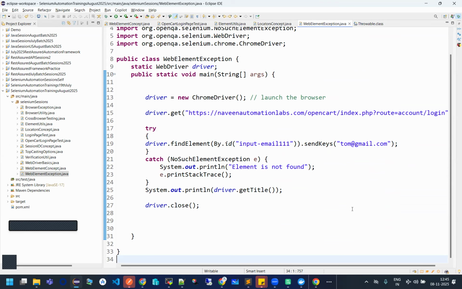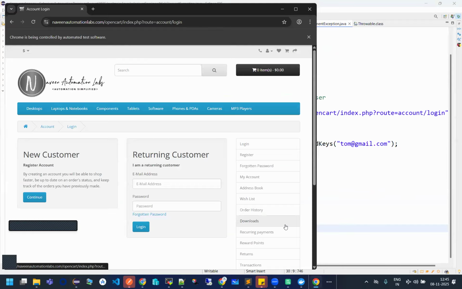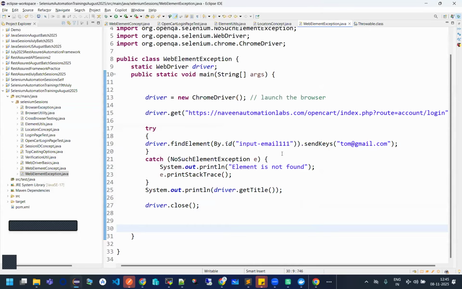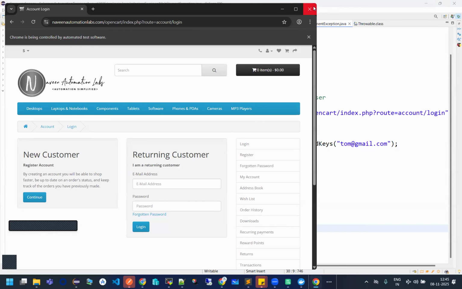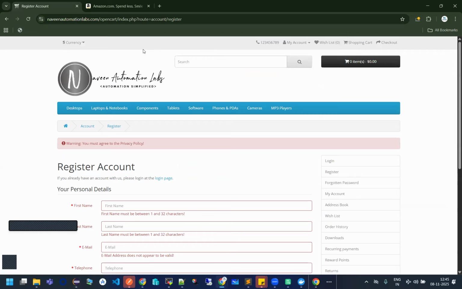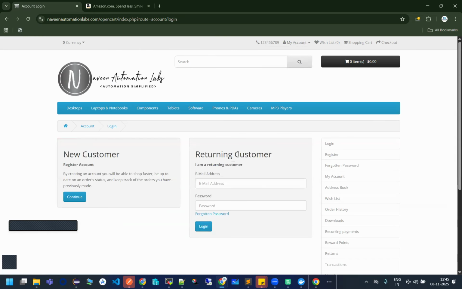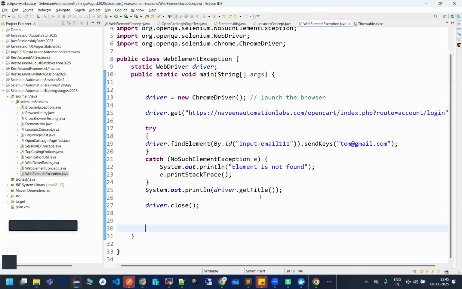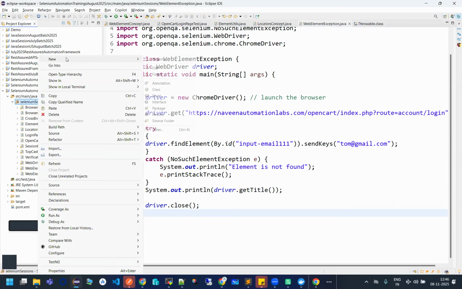Now let us see one more thing. How will you make sure that the element with which you are trying to interact is actually present on the page, and is actually getting displayed also? Because that should be a condition. If you really want to interact with a particular email address or a password, that element should at least be displayed. How to check if my element is present on the page or not? We have to use a normal method, a method coming from Selenium only. So I'm just creating one more class for you.